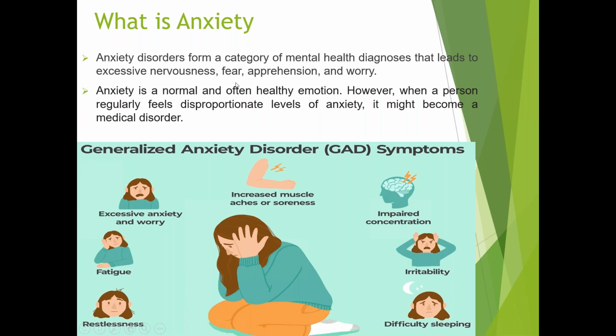Now, what is anxiety? First, we discuss anxiety. Anxiety is a mental health disorder that leads to excessive nervousness, fear, apprehension, and worry. Anxiety is a normal and often healthy emotion. However, when a person regularly feels disproportionate levels of anxiety, it might become a medical disorder. Firstly, it is not a disorder. When it is long-term anxiety, it feels like a disorder.